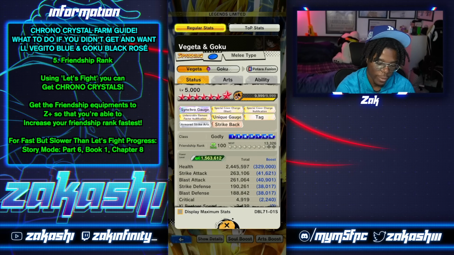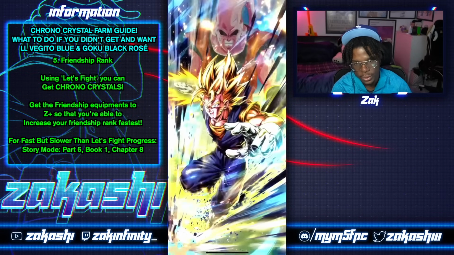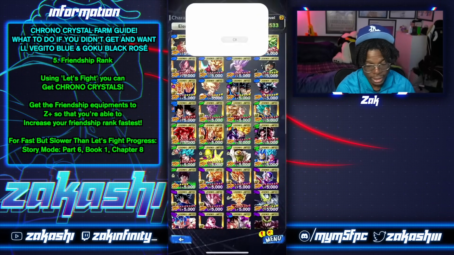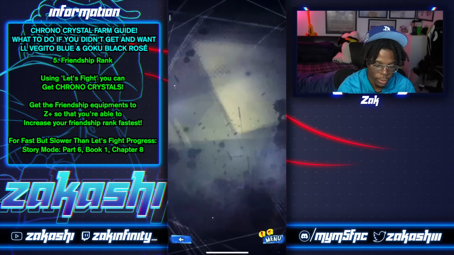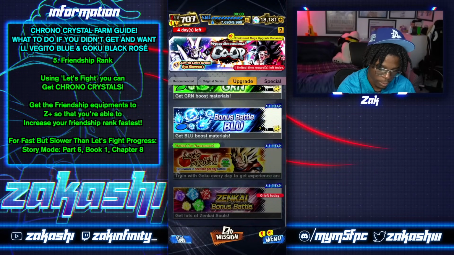As you can see here, I have my Fusing Super Vegito friendship rank 100. I'm a Vegito guy, man. But that's besides the point. It's very easy to increase your friendship rank, especially from 1 to 2 to 3 to 4 to about 5. Just keep increasing your friendship rank, and you can easily do that through Let's Fight. Let's Fight is very simple. You just play it 3 times a day.